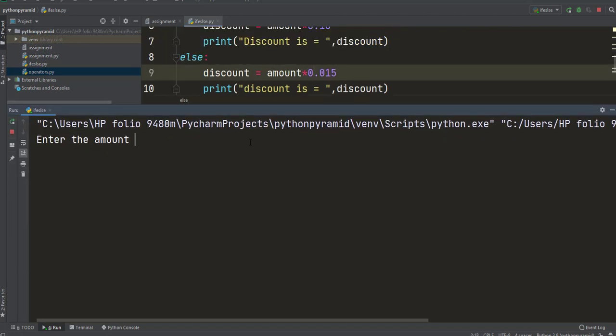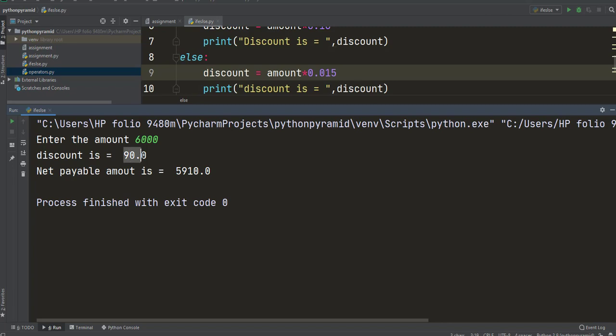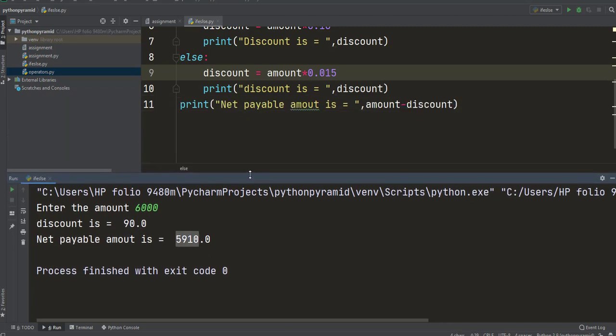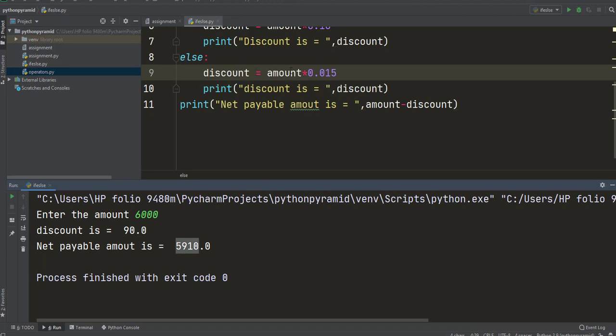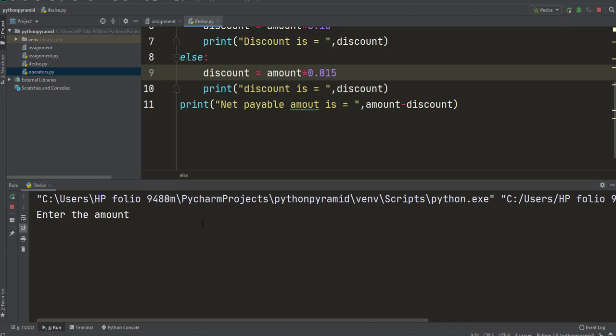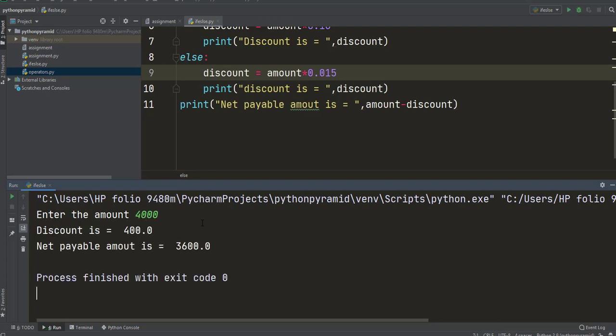If our amount is like 6000, this is our discount, and this condition is true. If we type the amount 4000, we also get the 10% discount. This is the net payable amount.